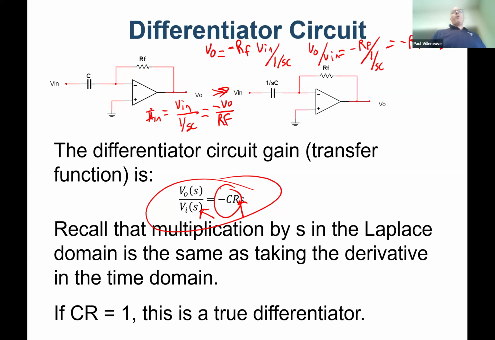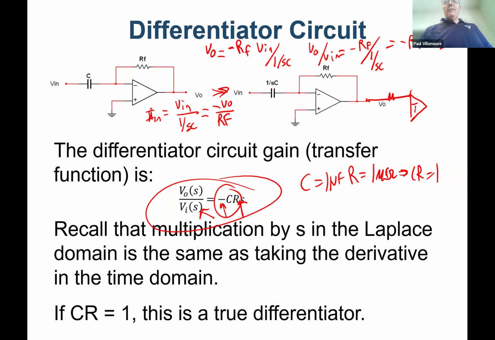I also am inverting it and multiplying by C times R. Well, if I make C 1 microfarad and R 1 megaohm, then C times R equals 1, right? So I can take out any fact that there's a gain multiplier. How do I get rid of the negative sign? Make those the same resistor value, right? Negative RF over RI, when RI equals RF, is just -1. So that negative gets canceled out and you no longer have an inverted circuit.